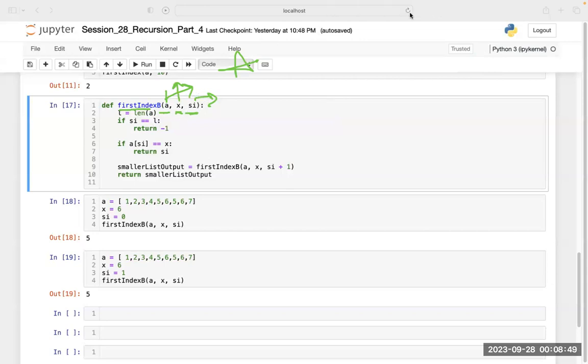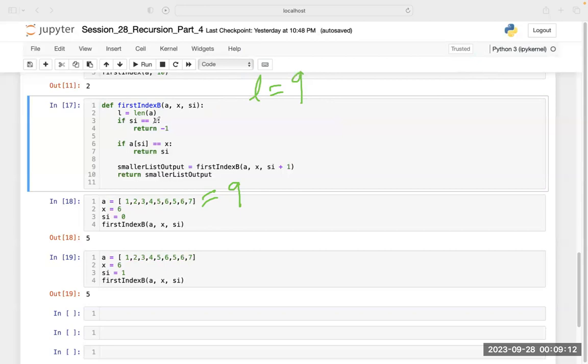Now, what I am checking here is the length of A. So let's take this problem. What is the length? 1, 2, 3, 4, 5, 6, 3, 9. So 9 is my length. Let's say L is 9.